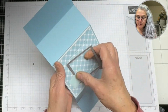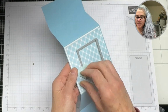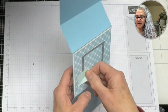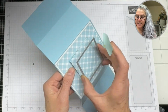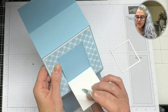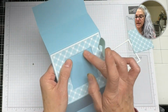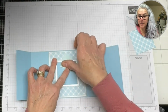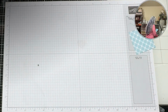So what we're going to do, I'm going to remove these. Do remove this piece of Post-it with care, because we again have pushed through it quite a bit. And I have had times where it actually pulls the paper, even if it's just Post-it tape. And it seems like it removed these 2 layers, but it did not cut all the way through on the sides here. So for that, I'm just going to put it back on, move these there and run it real quick through the embossing machine.